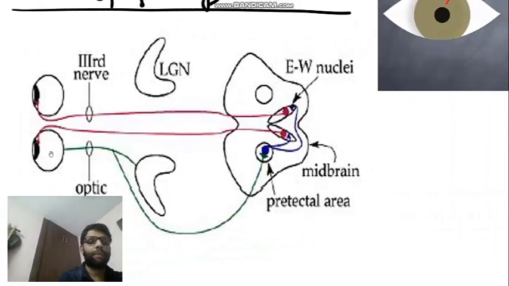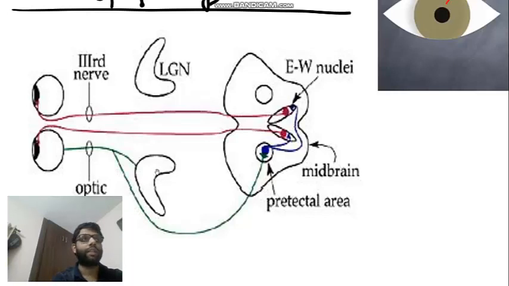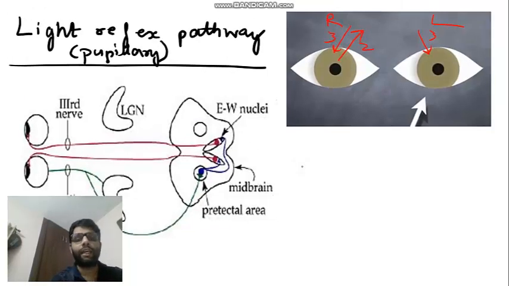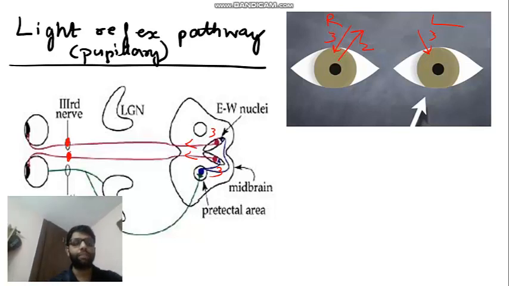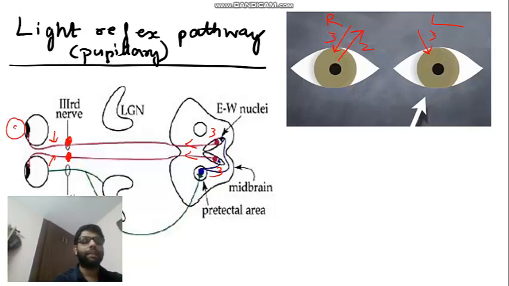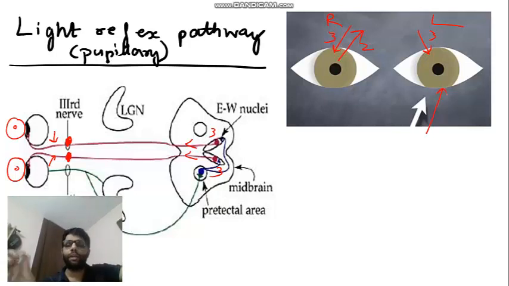The pathway is: light goes from the second nerve (optic nerve) to the optic chiasma where there is crossing, then to the optic tract. It does not go to the lateral geniculate; instead it goes to the pretectal nucleus in the dorsal midbrain. From there, bilateral Edinger-Westphal nuclei are stimulated. The Edinger-Westphal is one of the nuclei of the third nerve. The nerve travels as the nerve to inferior oblique, meets the ciliary ganglion bilaterally, and synapses there. This parasympathetic synapse occurs at the ciliary ganglion — in sympathetic it does not. Then via short ciliary nerves it goes to the iris sphincter muscle, constricting the pupil of both eyes.